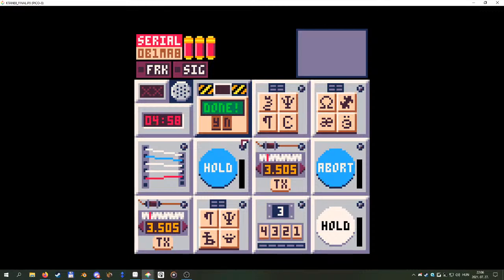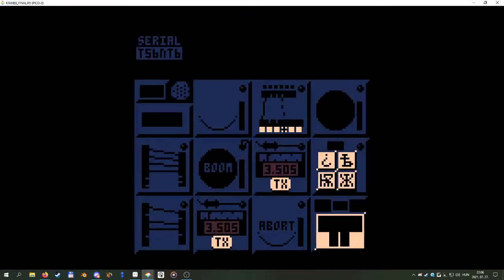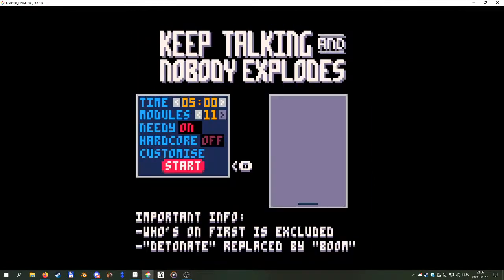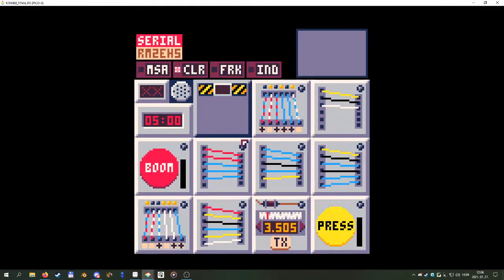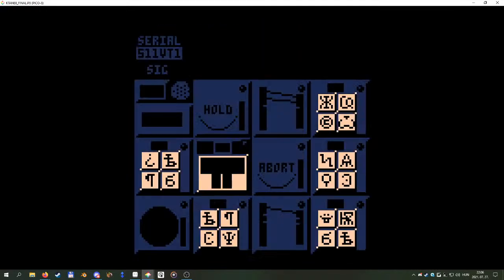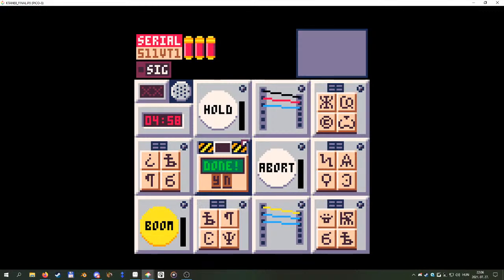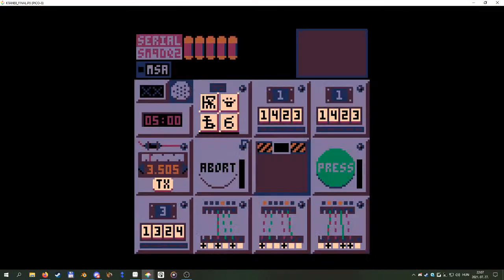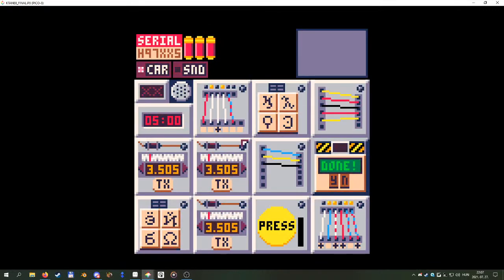Okay, let's see. There's no complicated wires. Oh, is this everything? No, there's no memory. Oh my god, that's just the 2 types of wires, regular and complicated, and there's Morse, and then there's also memory. I thought it was just those 3. Oh, nope, that's just the 3 starter modules: wires, button, and symbols or keypads or whatever. I know it's a bit slow, but I wanna. Oh, no memory. God damn it!